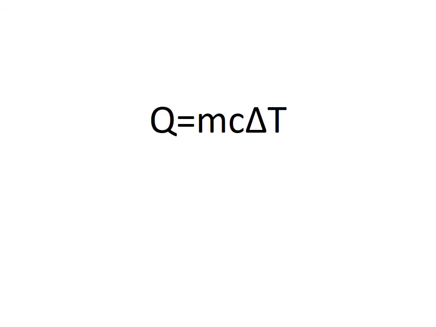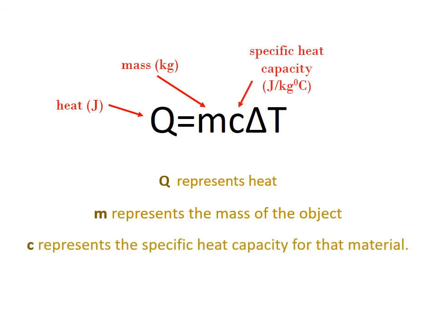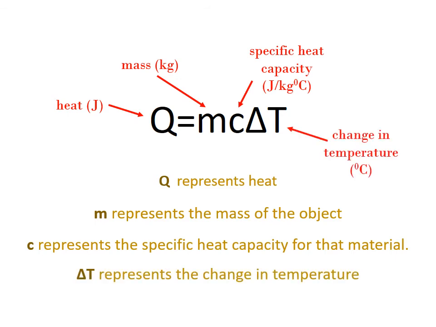The formula we use is Q equals MC delta T. Yeah, MC delta T. Yo, bring in the heat. Just call me Q. Q is heat, and it's measured in joules. M is mass, and it's measured in kilograms. C is the specific heat capacity of that material, and that will be found on the pink sheet in a data table. Delta T is the change in temperature. And remember, change is always final subtract initial. So our change in temperature is always our final temperature subtract our initial temperature.